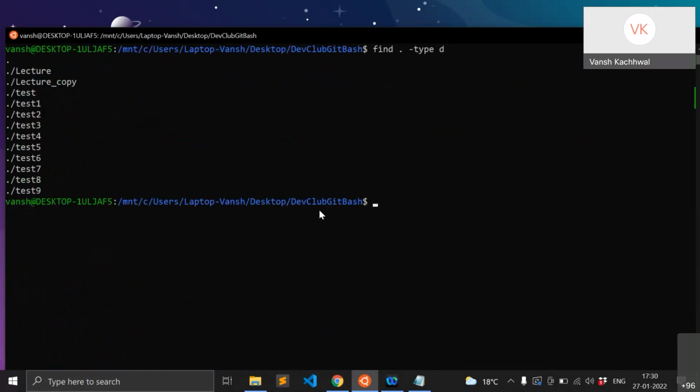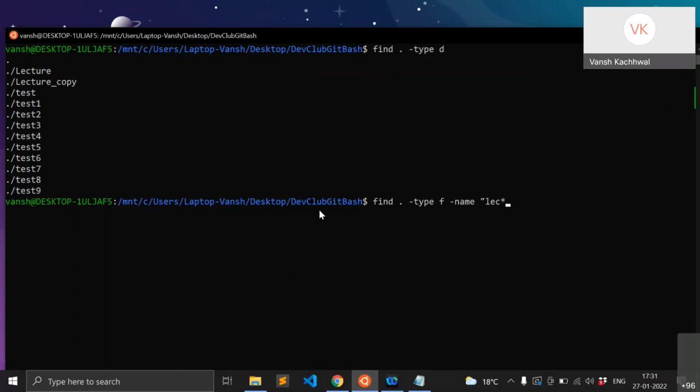Now suppose I want to find a type of file with a name, so again a name token, and I want to find a file with the name lec. Now, after lec, there can be anything. We are not bothered with what the extension of this file is or what the full name is. I just write lec and star.